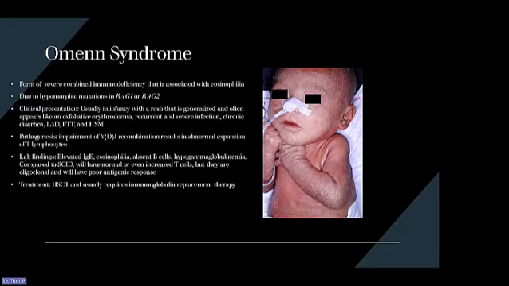The lab findings you'll see are potentially elevated IgE, eosinophilia, absent B cells, and hypogammaglobulinemia. Compared to SCID, when you look at your TBNK and naive and memory T cell panel, you'll find that these patients may actually have normal or even increased numbers of T cells, but they're oligoclonal, so they're going to have a poor antigenic response.